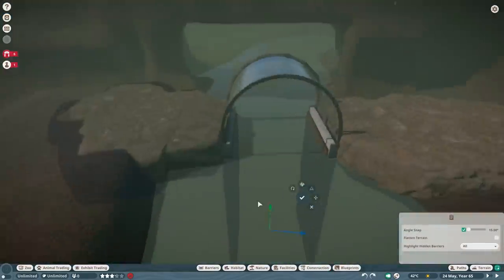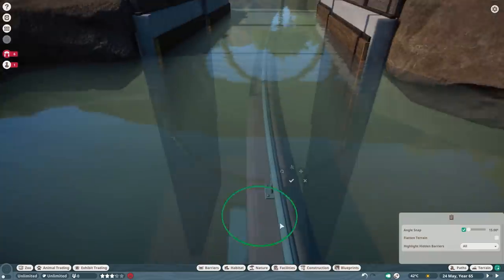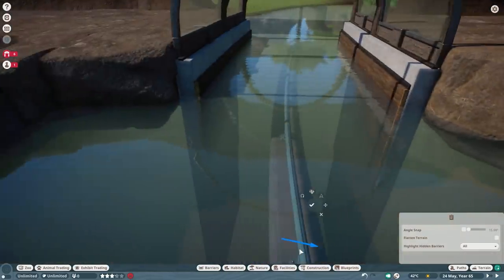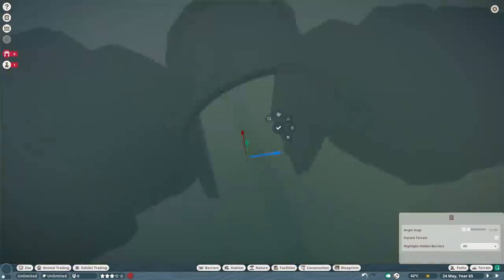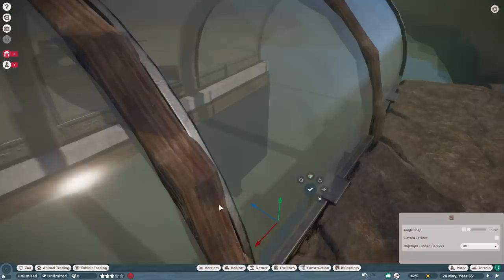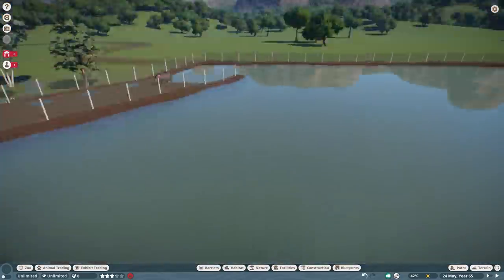The only downside was, when I was trying this, my boat ride was just not working properly. Well, it was working properly. It was exactly working how it should, but all the animals, I think my whole file just broke. All the animals were escaped. There were koalas swimming everywhere. They were holding the boat. There were jaguars swimming everywhere. They were holding the boat. So I was waiting for that boat for so long and just nothing happened.